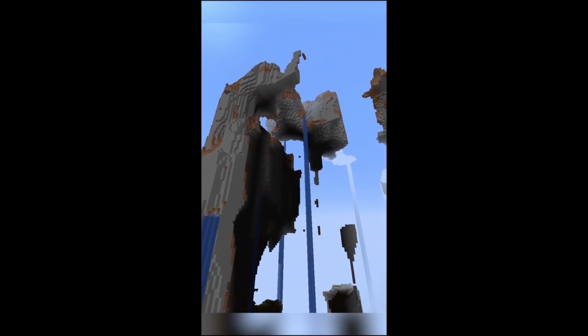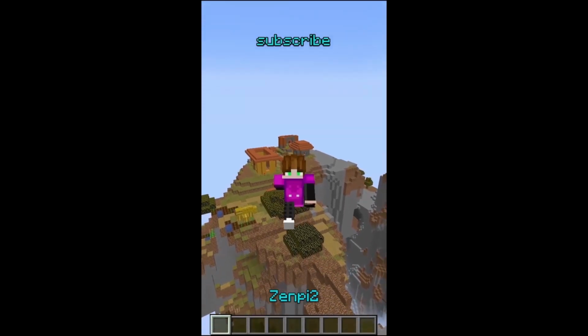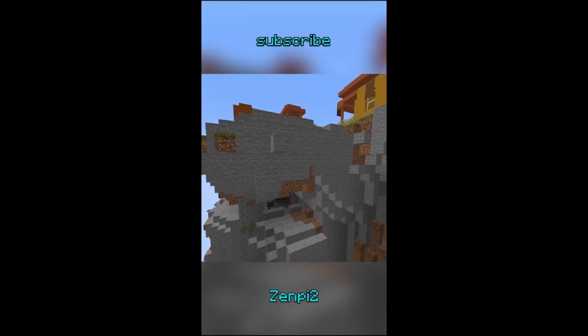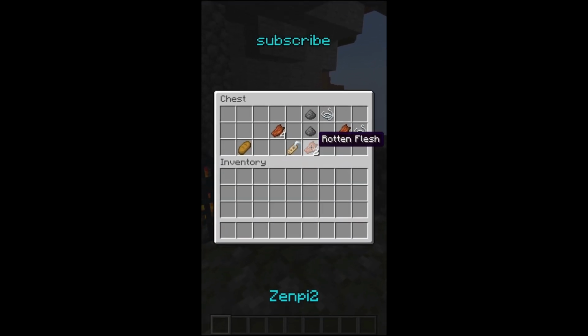In this seed, a village generated so high up a jagged mountain that the roofs of the houses have been cut off by the sky limit. But what's even crazier is that there's an exposed zombie spawner room in the side of the mountain directly under one of the houses. However, the chests don't offer any good loot at all.